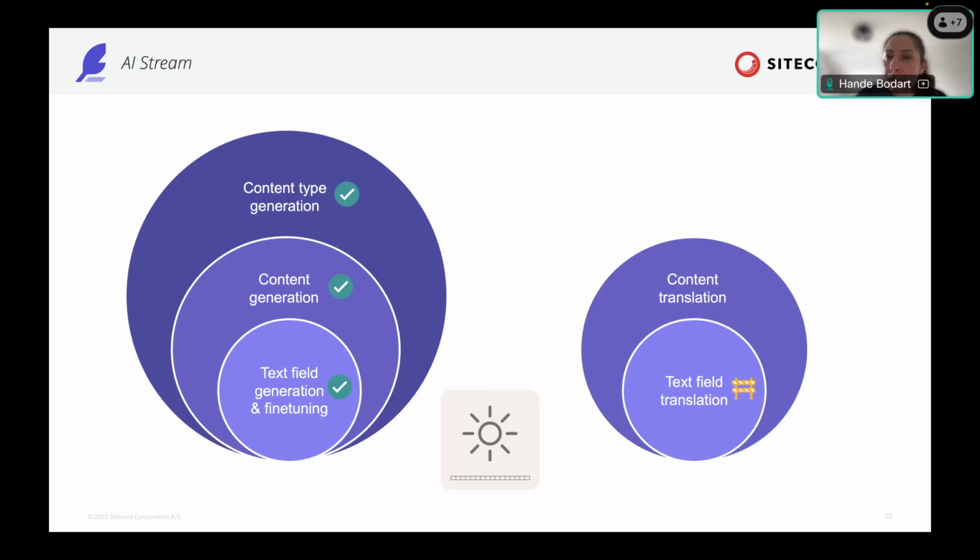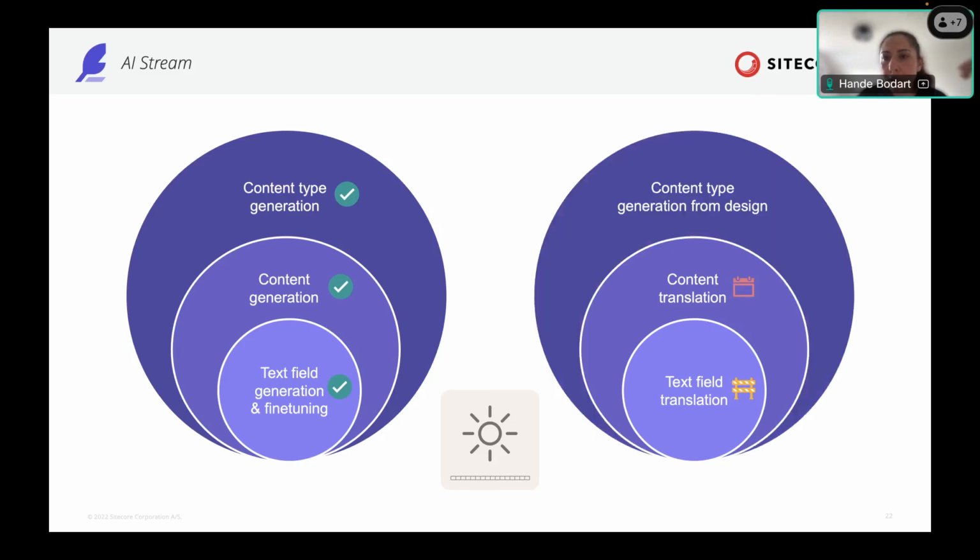We are thinking to also extend that at the content level, so not only a single field, but the whole content. We like the phased approach, so we want to make small improvements, learn from that, and add more. That's under planning.